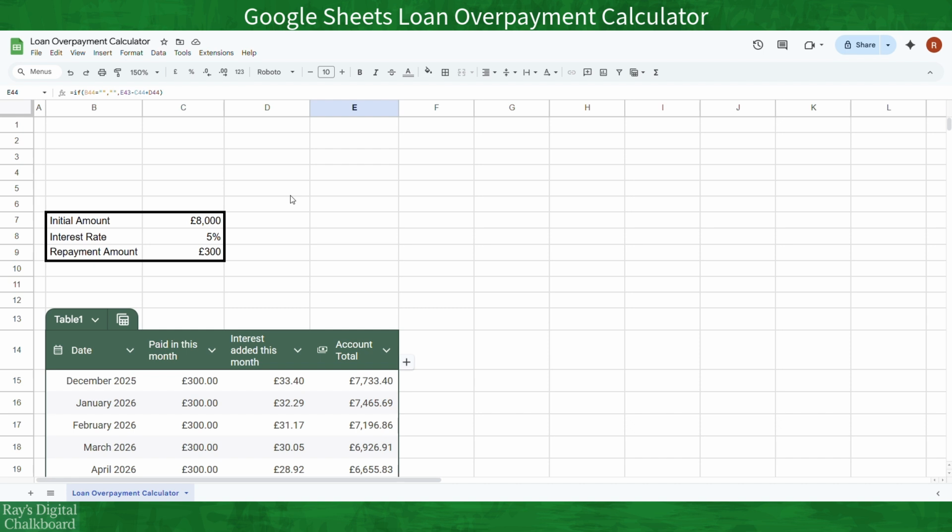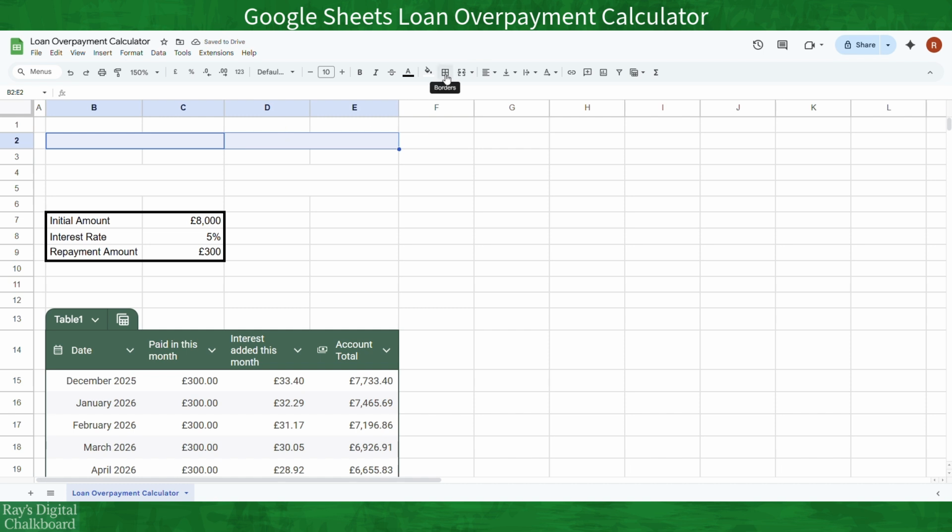Okay, so now that we've got some data, we can start to get some summaries in at the top. So we're going to merge B2 and C2. So we select the 2 cells and we select merge cells here. And then if I select B4 down to C5, I'm going to grab that arrow next to the merge and say that I want to merge those horizontally. I'm going to do the same in columns D and E. So D2 and E2, I just want to merge them. And then D4 to E5, I want to merge them horizontally.